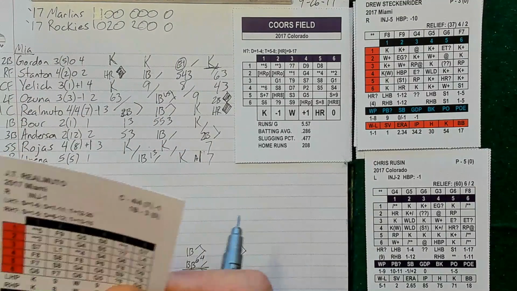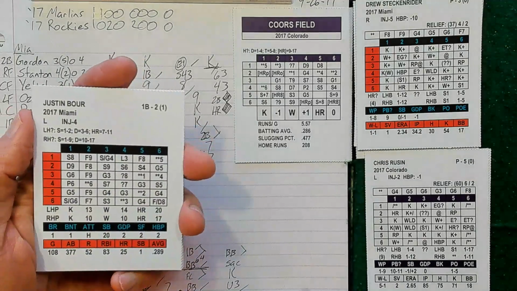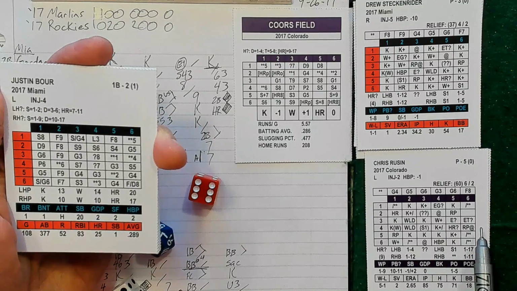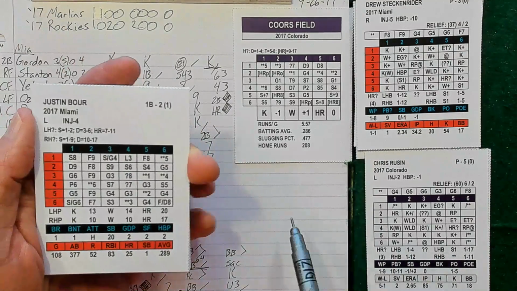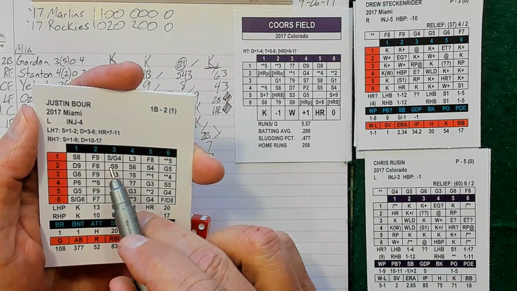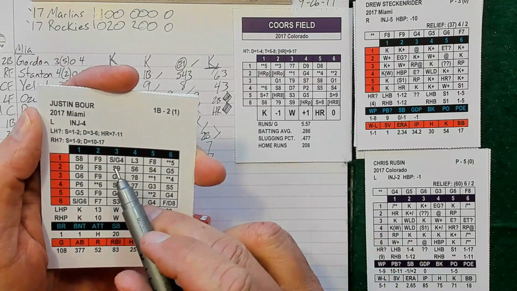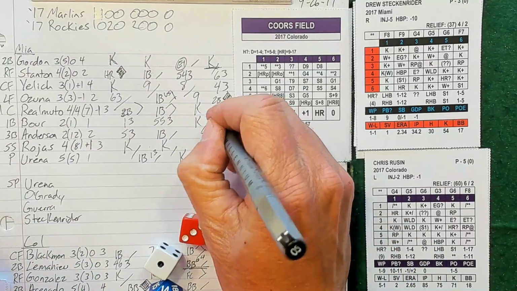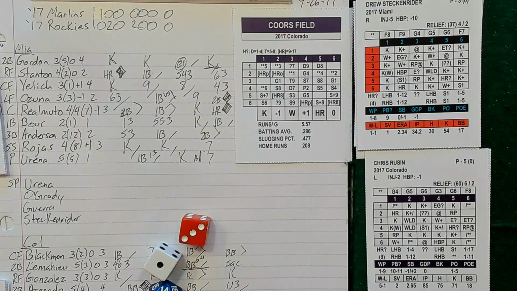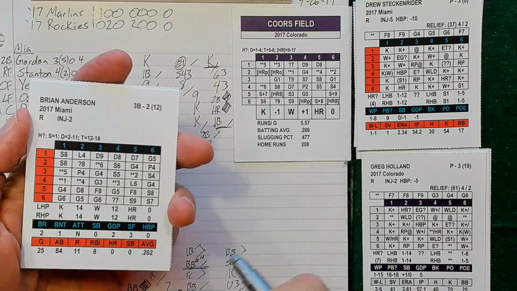It's 4-3. So it's another lefty up. Rusin will stay in. 6-5. 6-5 versus a lefty is blank. 3-1 versus a lefty. It's a single through second for Justin Bour. So that is going to be all for Rusin. Greg Holland will come on and try to get a 4-out save, hopefully.